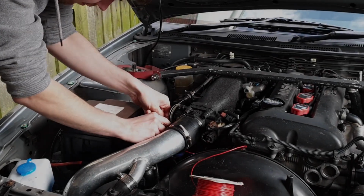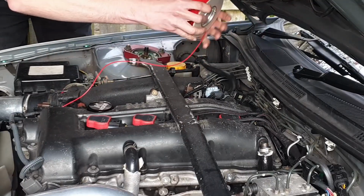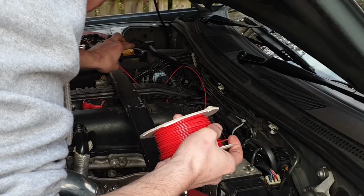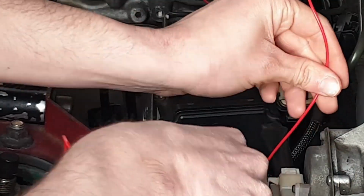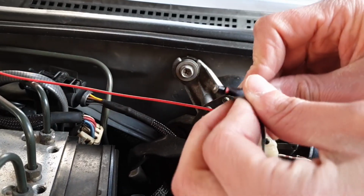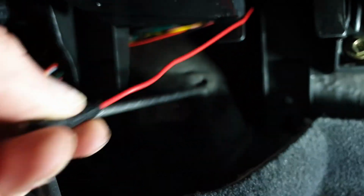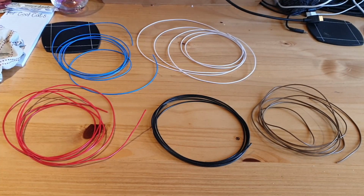Whilst waiting for the bolts to arrive, it was a good opportunity to move on to the wiring. Here I'm using thin wall automotive cable to draft out the length of wire that I'll need. Putting wires through the grommet can be difficult, so attaching them to a metal dowel will help. Once cut to size, it's just a case of measuring out the rest of the wires to match.